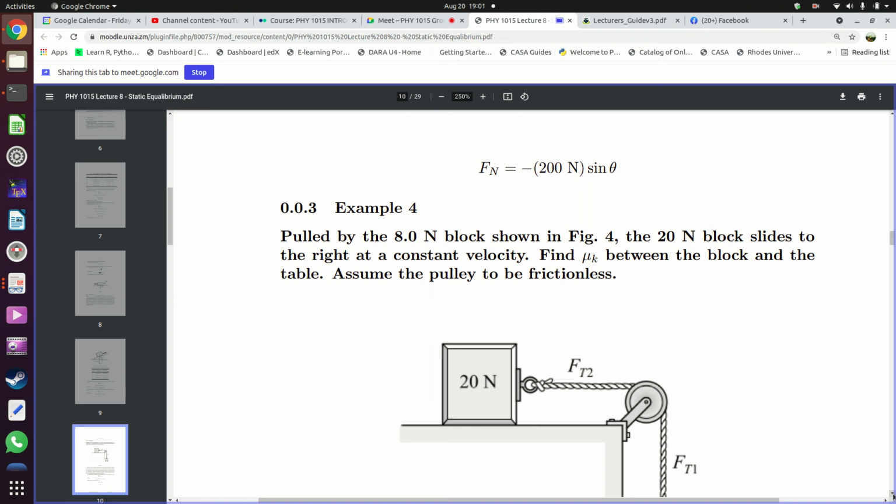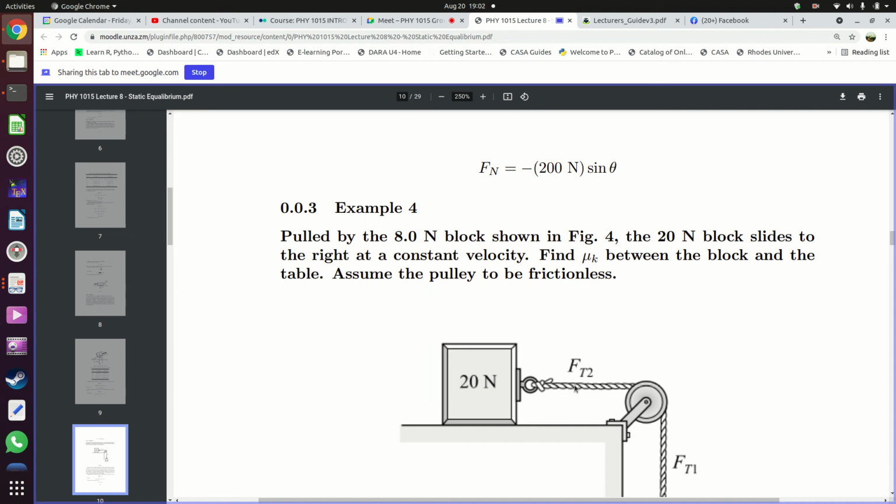If it's an object, there's definitely weight, the normal force. There might be some friction force, or some force pulling the object through a rope. All these forces have to be identified. Then you draw an XY plane most likely at the center of the object. If this object is not going to move in any way, you can choose which one is going to be your positive x-axis, negative x-axis. Above the object is the positive y-axis, and below the object is the negative y-axis.